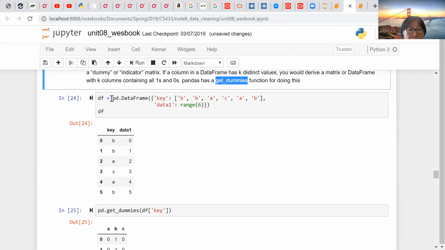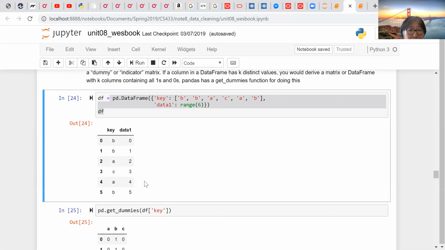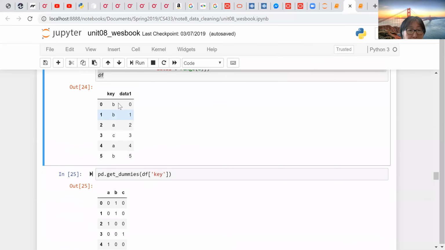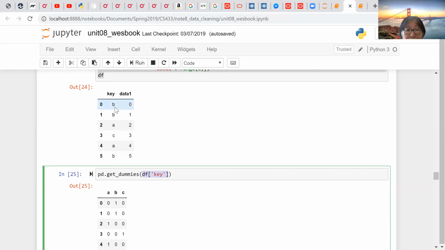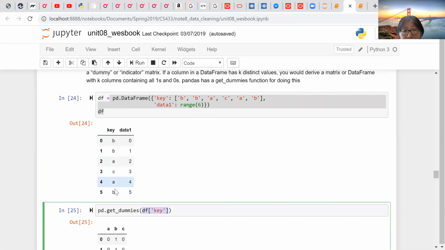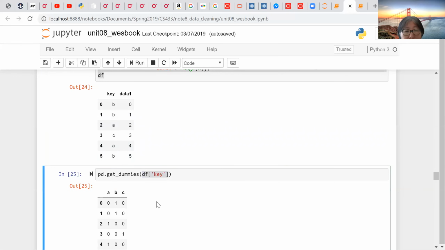So first, we create a data frame. It's pretty straightforward. It has 6 rows and 5 columns. And over here, we retrieve the first column. The first column data has A, B, C, 3 values. And here you call the pandas get_dummies function and apply it to this specific column.